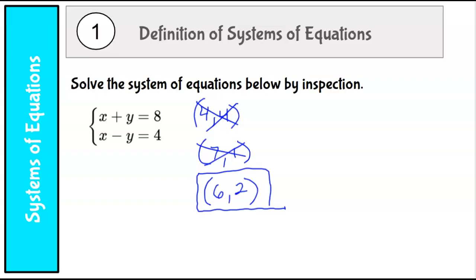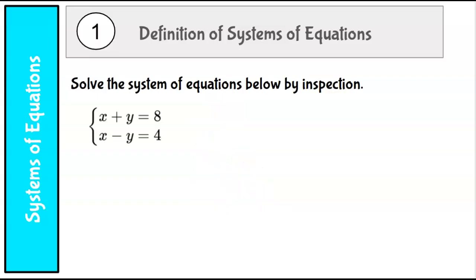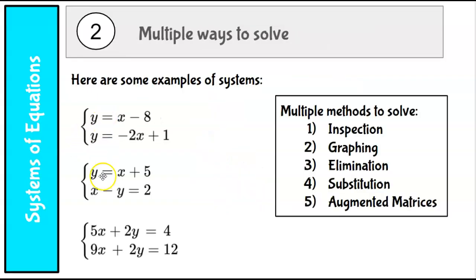So that's the solution. Unfortunately, they're not all that easy to solve by inspection. So here are some other systems that you could try your hand at. You could pause this video and try to figure out what solution would work in both of those. And some of you will be able to figure it out. It's just going to take you a really long time. And we have some more efficient ways than inspection to solve these.